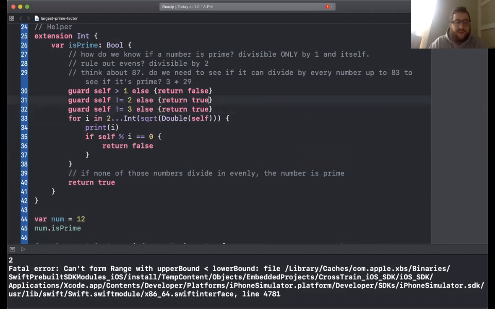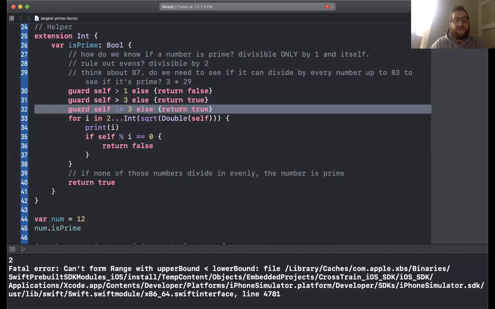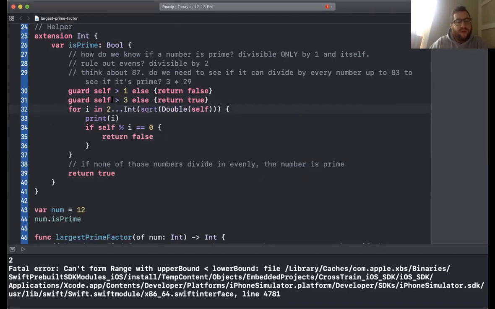A guard statement is kind of like saying this, but the opposite. If I've already guarded that self is greater than 1, then for the range greater than 1 and not greater than 3, so 2 and 3, I can just return true.